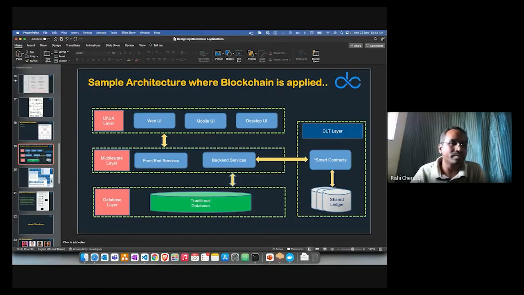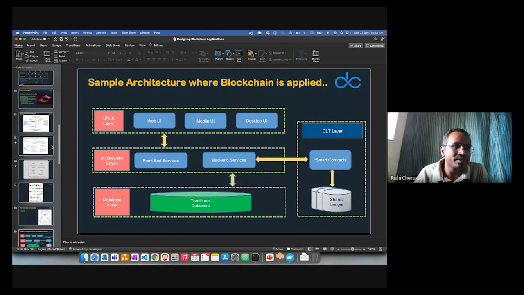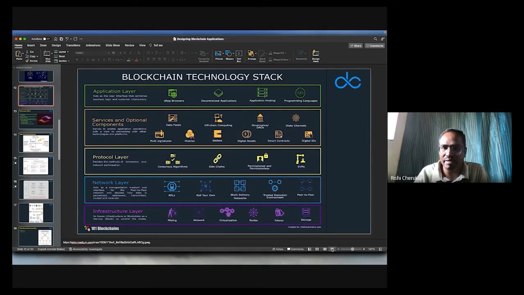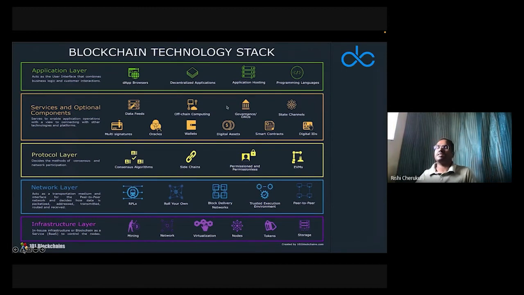So there are some additional slides that I have kept just for reference, but depending on what kind of discussions we get into, we can use them. If you have any questions on the sample architecture, maybe you can talk about them. Otherwise, let's talk about distributed apps and maybe close from there. We are at about 10:47 now, just 10 to 12 minutes to go. Any questions meanwhile, please feel free to ask.